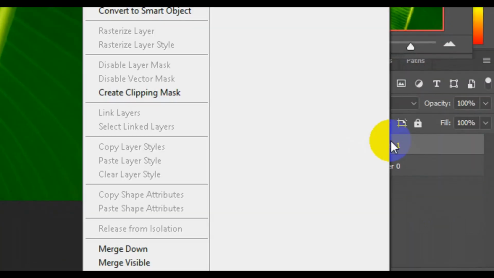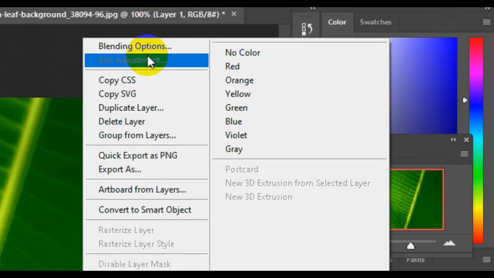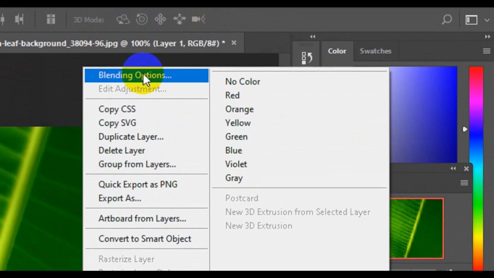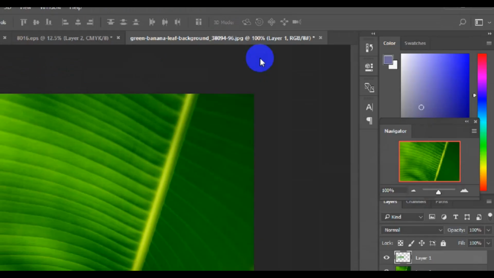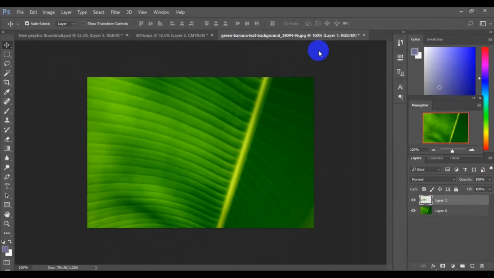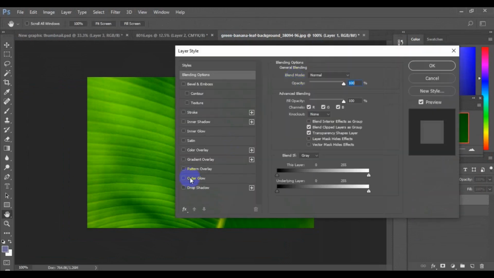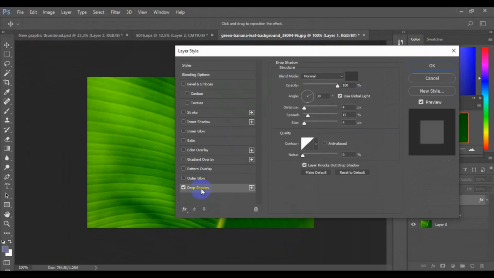You have to come to the layer here, right click on the layer and then look for blending options. Now we can work with the layer style. You can add drop shadow.